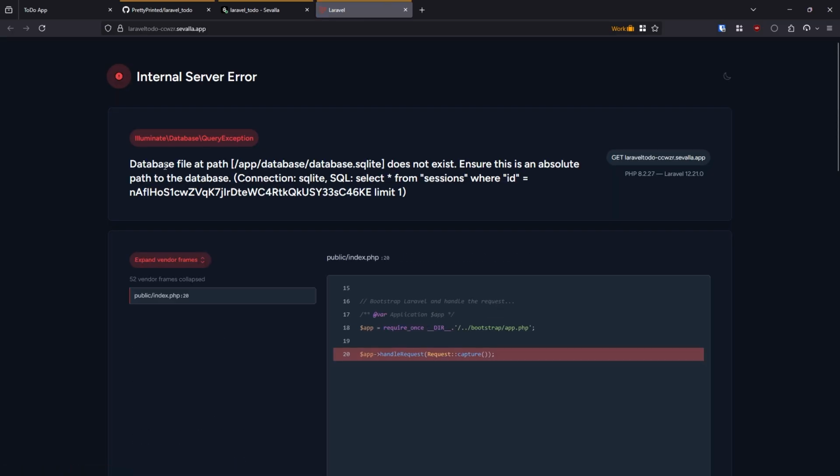Okay, so good. Now instead of just seeing that plain server error page with no information, we have a message that we can understand. The basic message is: database file at path doesn't exist. So why would this happen? Well, in my local environment, I created my app and my database was SQLite. But now that I've deployed to production, it's a good idea to consider a database that is hosted on a server. For that, I'm going to use Postgres, but you can also use MySQL as well.